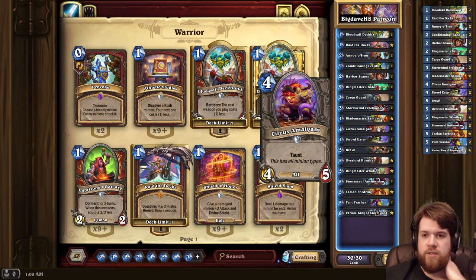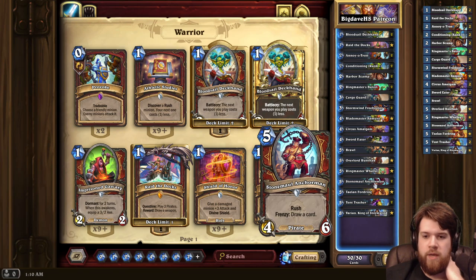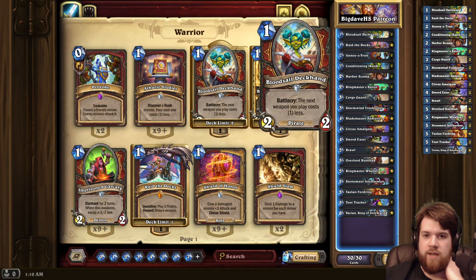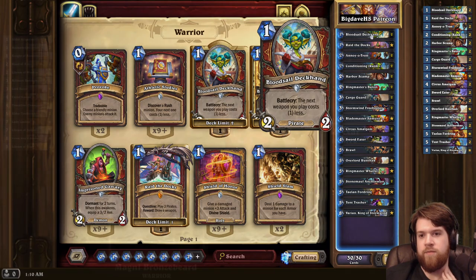So this deck was actually sent to me about a week ago, I think. But today seemed like a good time to play it, because yesterday, three of the cards in this deck got buffed. Stonemall Anchorman got plus one health, Stormwind Freebooter also got plus one health, and Bloodsail Deckhand also got plus one health. I didn't realize that they were all the same exact buff.